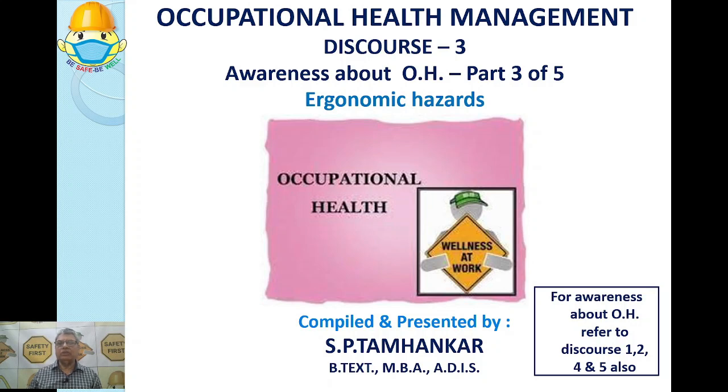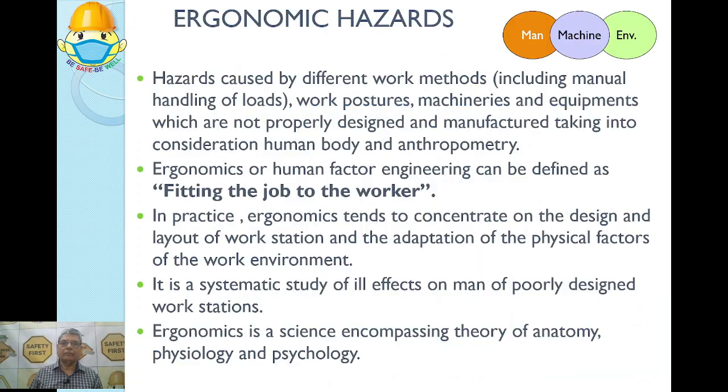Today we will have discourse 3 and discuss part 3 of a total of 5 parts on awareness about occupational health. We will discuss ergonomic hazards in short. At the appropriate time, we will discuss ergonomic hazards in detail. Whenever we say ergonomics, it is a man-machine environment interface. So you have to adjust the machine and environment to the man.